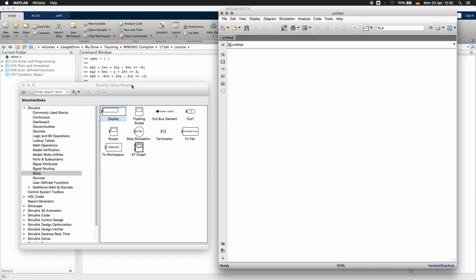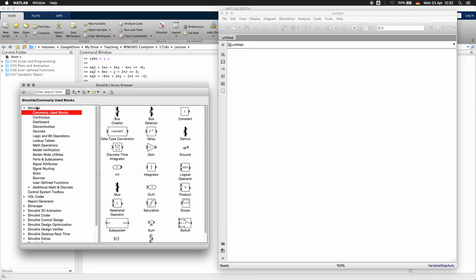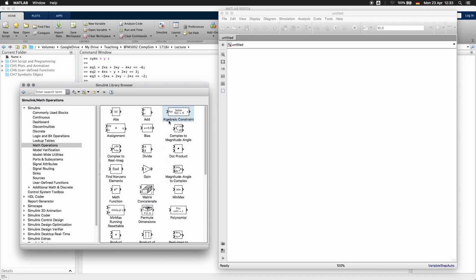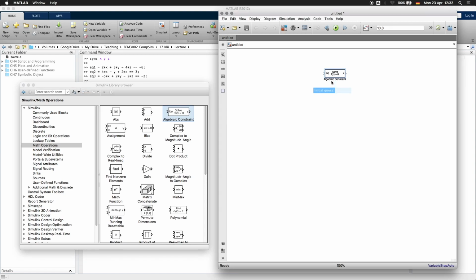So to begin solving this equation, we need to go to the math operations library, double click on this, and you can see this algebraic constraint block. So you want to drag this into the model, and this will be used to solve these three equations here.